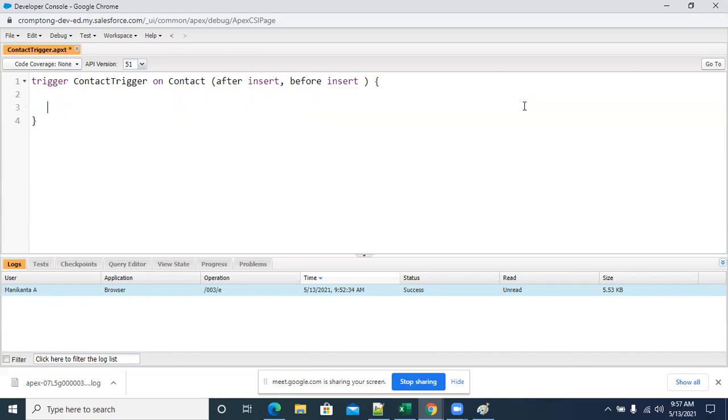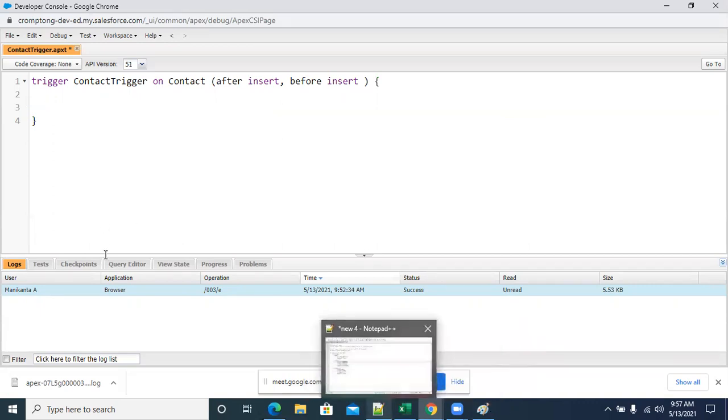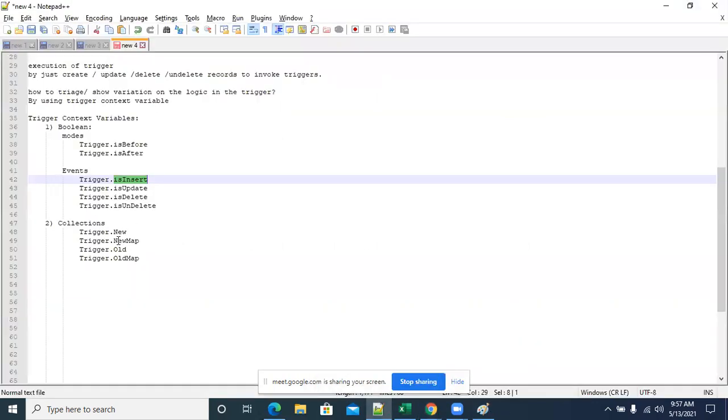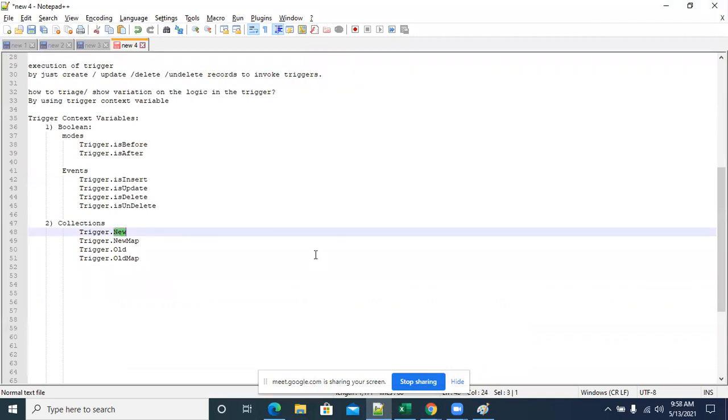Before going to show the variations of trigger context variables, I want to discuss more on these collections. For the time being, trigger.new. We know these are Booleans.